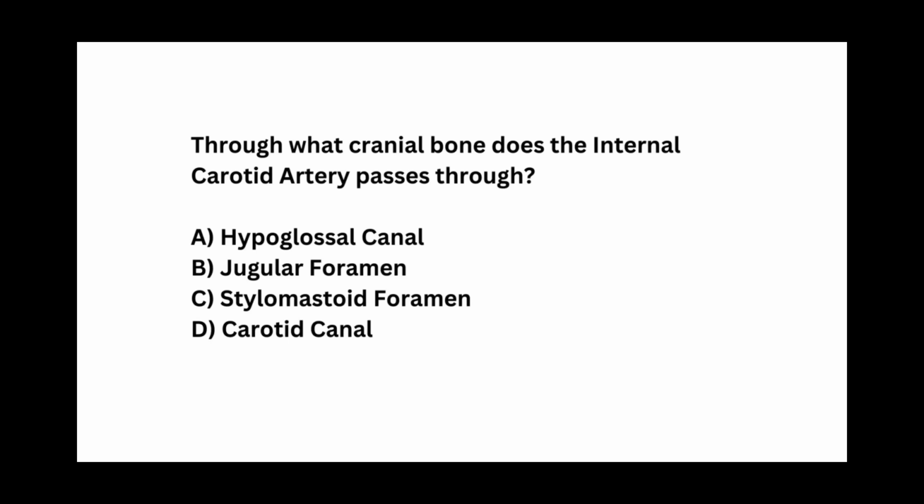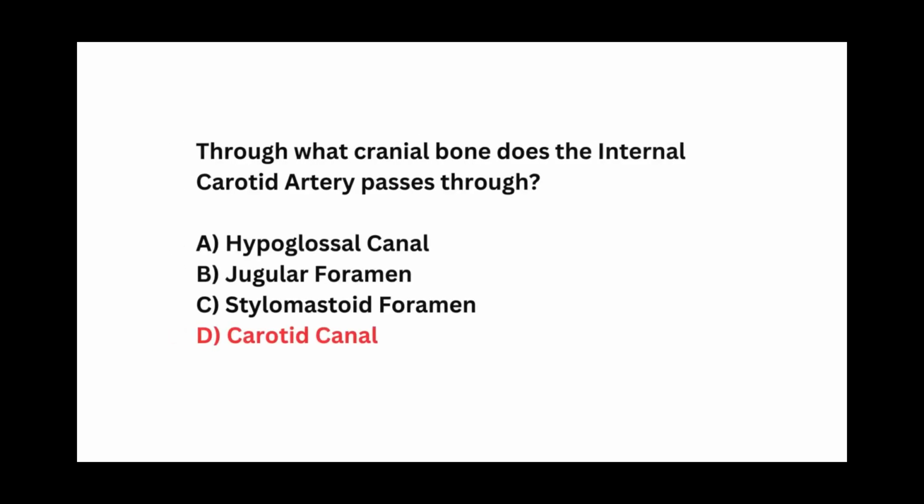Alrighty, so the second question is, through what cranial bone does the internal carotid artery pass? You can pause the video and do it by yourself. And I forgot to mention that this one was in the video in the foraminal content section. So the correct answer here is option D, that is the carotid canal.